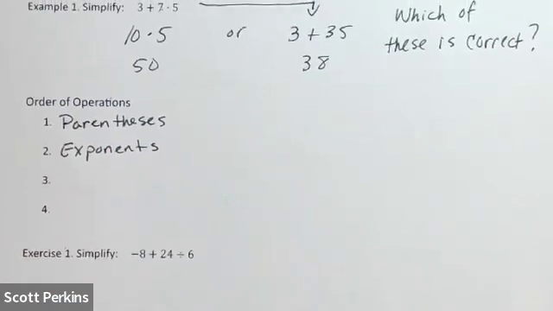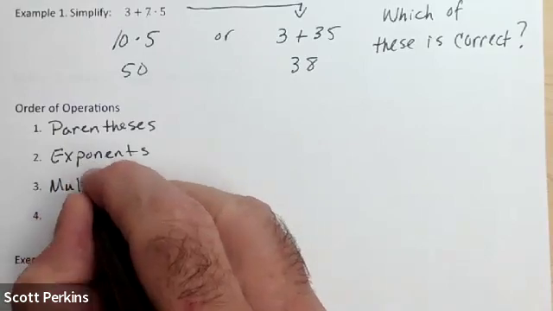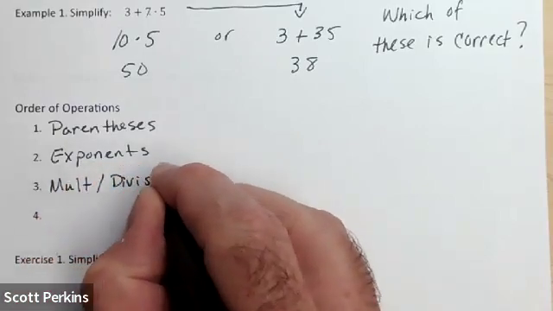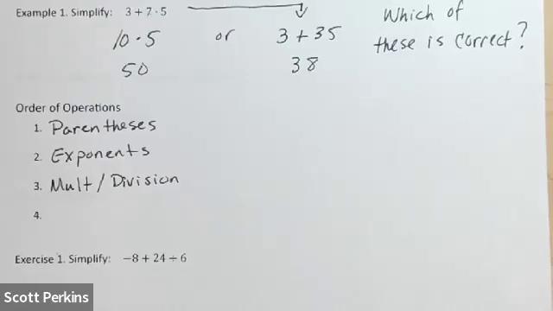The next thing, now I know most of you in some class, your teacher told you about Aunt Sally. Please excuse my dear Aunt Sally. The reason I don't like that is Aunt Sally's a little bit of a deceiver, because that kind of leads you to believe that multiplication comes before division, my dear, and then Aunt Sally, addition before subtraction. So that's nice to remember what the operations are, but in reality, multiplication and division are the same operation. Division is just multiplying by a reciprocal. And so if you have multiplication and division, they're actually the same level of the order of operations.